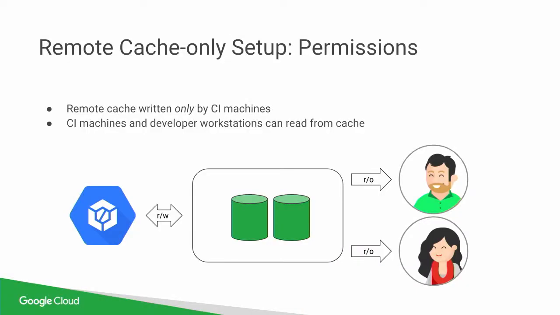Second thing is permissions. What we recommend is that you set up your CI system, which again is tightly controlled, you have centralized image management probably, and very few people have direct access to it, as both a cache reader and writer. And then you set up individual developers just as readers. So you don't get somebody who fat fingers a command and corrupts your whole cache. So you just make those individual developers read-only, or give them read-only permissions.